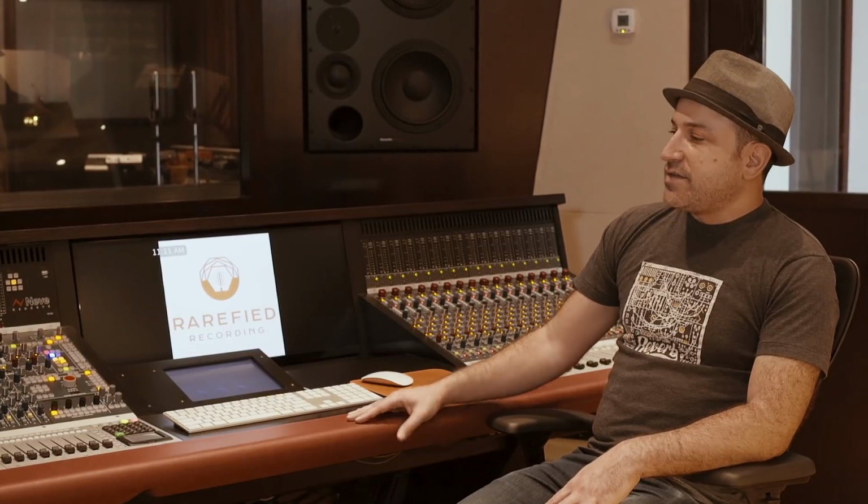So that's great. It's got flying faders, so there's a way to do analog fader automation with the Encore automation from Neve. And it also has a mode where it becomes a control surface and can control Pro Tools or another DAW. So that's pretty cool.